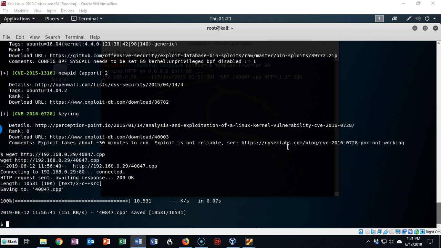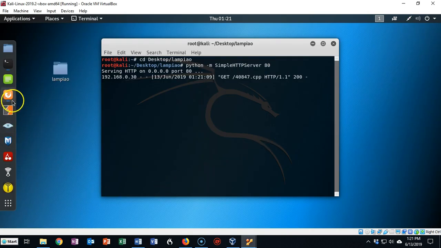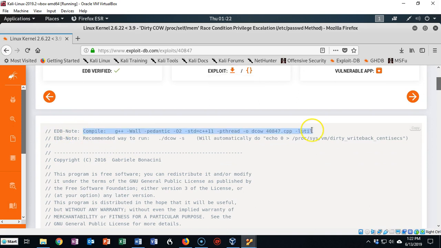So the question you're going to have is, well, where did he get the code to compile the exploit? Well, let's go back over to the website and you'll see that it's right here. That's the code that we have to use. Clear that up for you a little bit. This is the code that we have to use to compile the exploit so that we can execute it. Once we have compiled the exploit, made it an executable, then we can run it with this command and we should have root access. Let's see if it works.